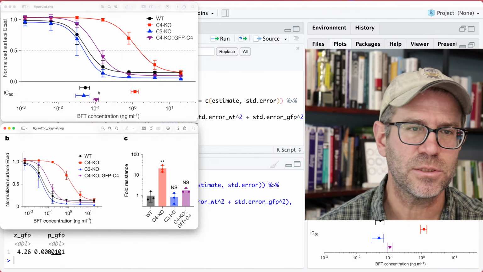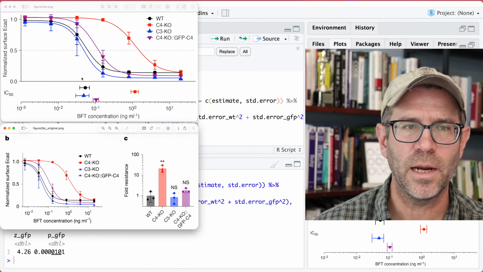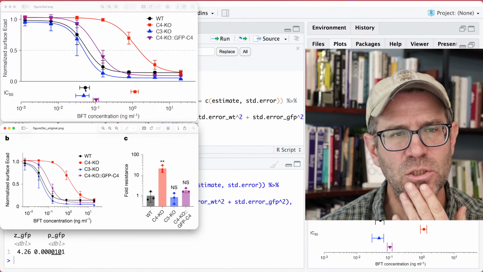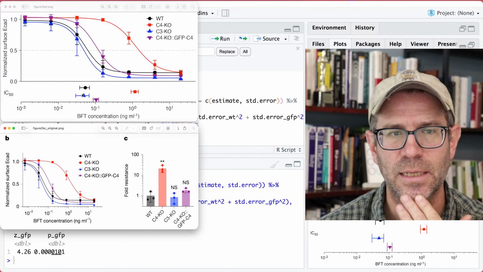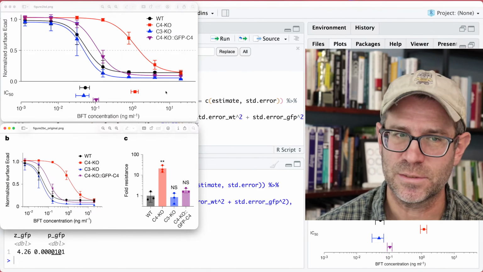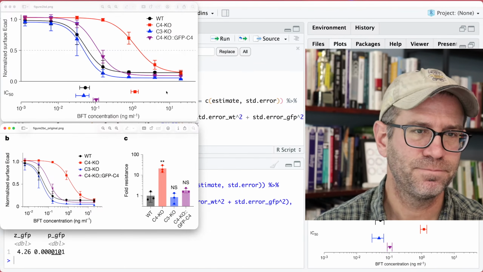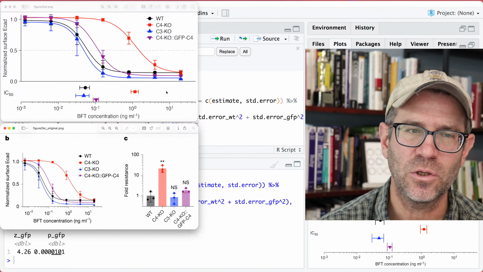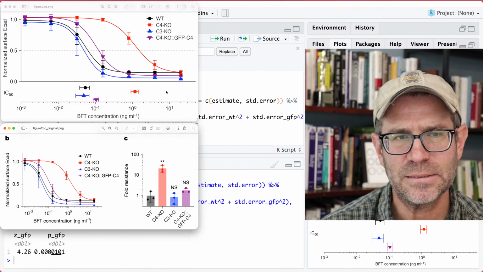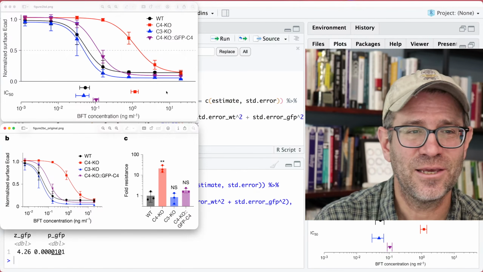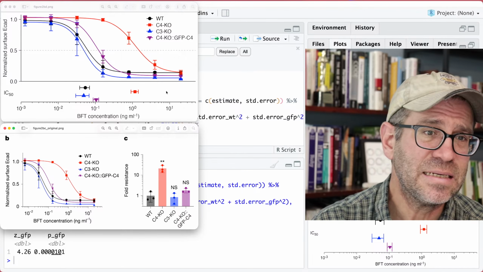The suggestion also of having the vertical lines with the cloud around it is intriguing. I don't know what that would do in cases like this where we have the black and blue that are so close to each other. I think it works nicely when they're not close to each other, but when they overlap, I'm afraid that might start looking kind of weird, but it's worth trying. I encourage you to give that a shot yourselves. You can do that with probably geom_rect or something like that.